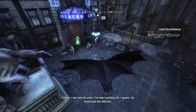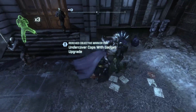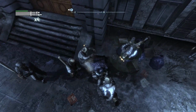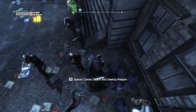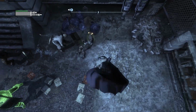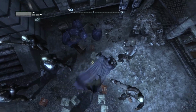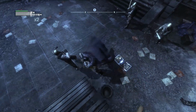Ah, and we have some fellas. Hi, fellas. And we do have our friendly neighbourhood snitch as well. Right, he's gone and got a shield, which isn't such a bad thing. I'll just keep out of his way. I'll let him keep his shield, and then, obviously, when we come to interrogate him, his shield isn't going to make any difference whatsoever, but we'll get out of his way.